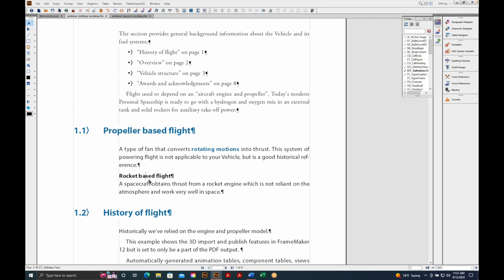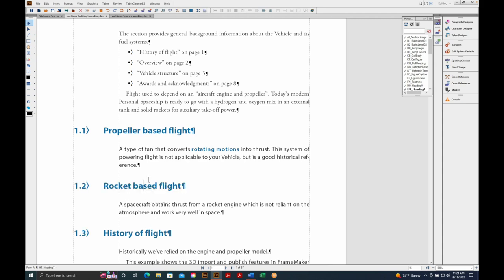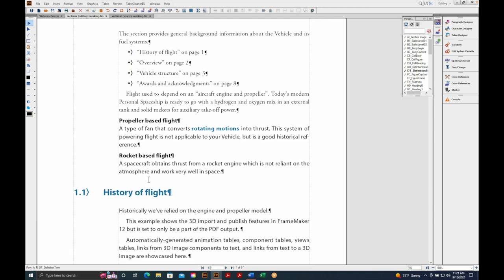And I'm a big keyboard person, so I'll do it again here with Control V, which is the shortcut for the regular paste. So you'll see me using copy and paste to assign styles when I've got a whole bunch of them on a page or across several pages, because I find it to be a little bit quicker. I can also incorporate pasting in the Find and Change dialog box, which makes it even faster, and I'll get there in just a second. I'm going to undo those two commands.